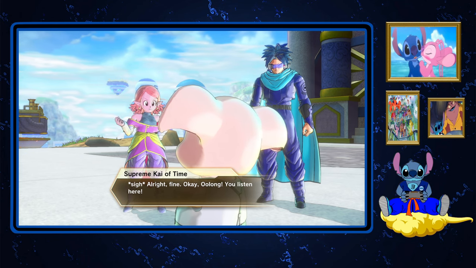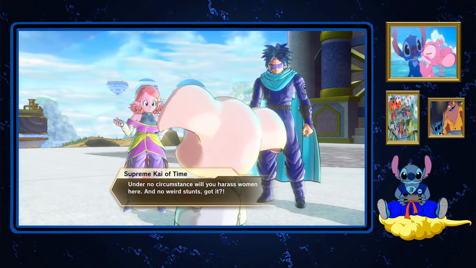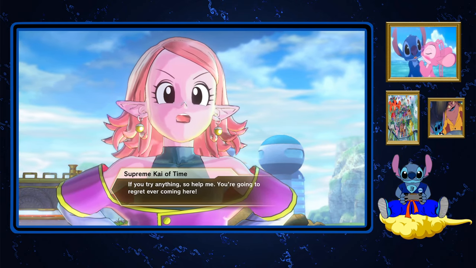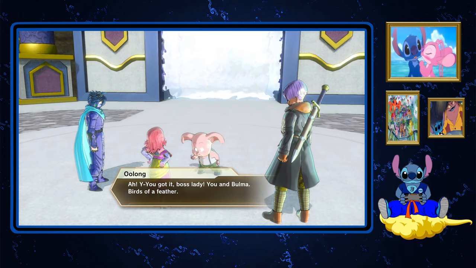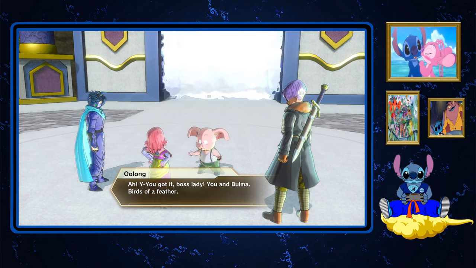Okay, Oolong, you listen here. Under no circumstance will you harass women here. And no weird stunts, got it? If you try anything, so help me, you're going to regret ever coming here. Ah, you got it, boss lady. You and Bulma. Birds of a feather.